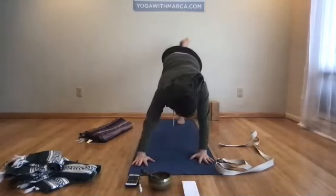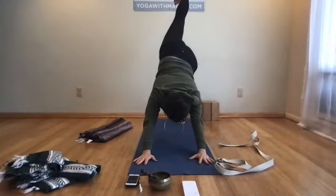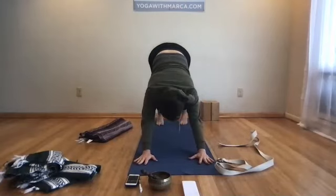Shoot the left leg back behind you as high as you can bring it without rotating the hips. Really straighten the left leg and really press out through the heel, flexing the foot. Bring the toes down and hold downward facing dog just for 4 or 5 breaths.